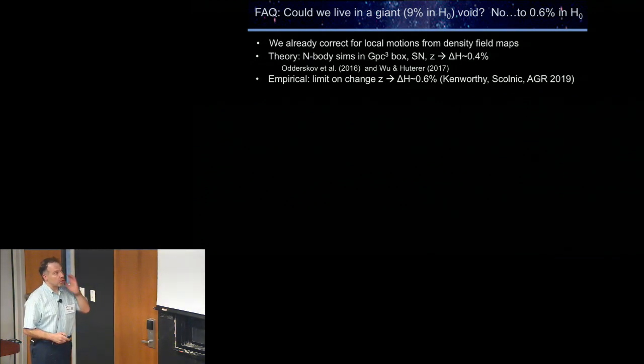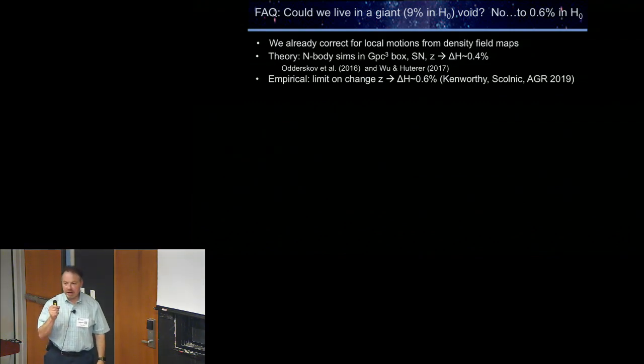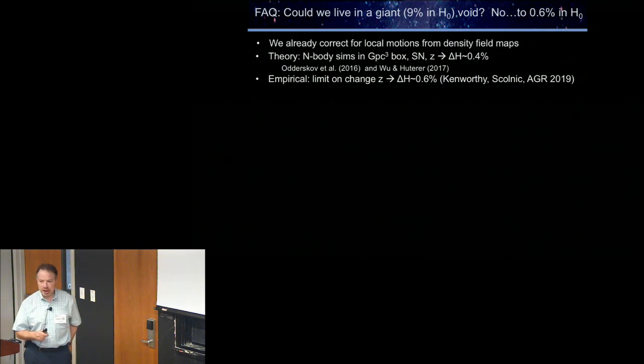There's the theoretical way that many people have done, which is they've done very sophisticated n-body simulations of large-scale structure. They vary the location of the observer. They vary, then they define how the measurement is made, and they measure variations from large-scale structure of about 0.4%. So anytime somebody says, I'm going to do it this way, they're talking about a 15 or 20 sigma fluctuation. I mean, we heard the talk this morning. I mean, we assume we don't live in that special a place, okay, let alone near the center of it.